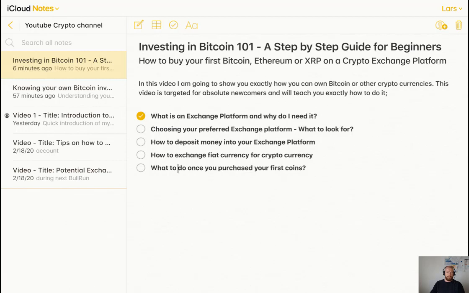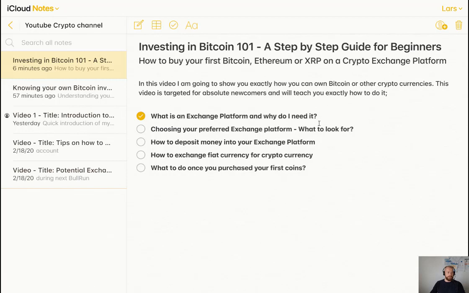These are exchange platforms where you would deposit your fiat currency, whether that's euro, USD, or whatever, and then you would buy in the market. You would buy from someone else in that platform, and therefore become the owner of these coins.